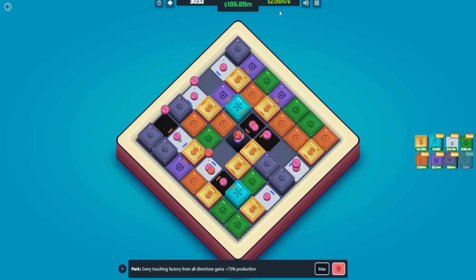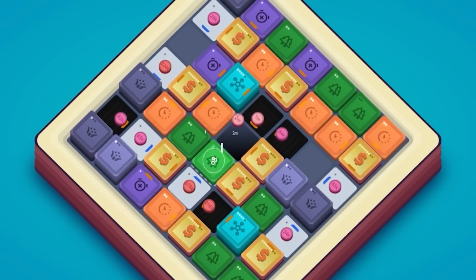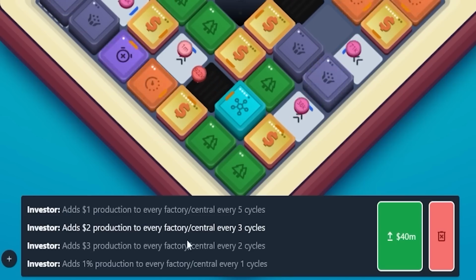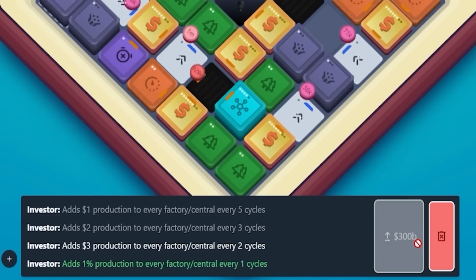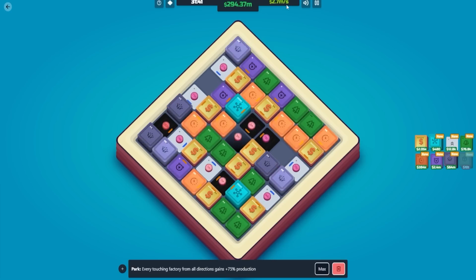But we're averaging like 2 million per second. We occasionally jump up to 14. I guess in a spot like right here, we could probably just put a park because that's really going to increase the value of those two, and therefore this one, which is up to 800,000. Now that we're up to almost 400 million, we're going to upgrade our investor, our most valuable unit. That's going to take it from $2 every 3 cycles to $3 every 2 cycles. The next upgrades are going to get expensive, but we're also just going to upgrade every one of these we can for hundreds of millions of dollars. So we're looking at more like $3 million per second, occasionally 20 million.